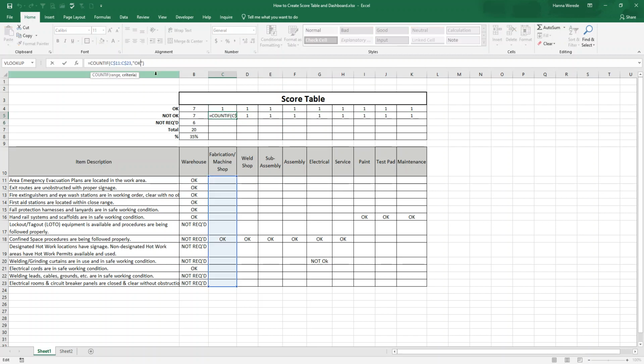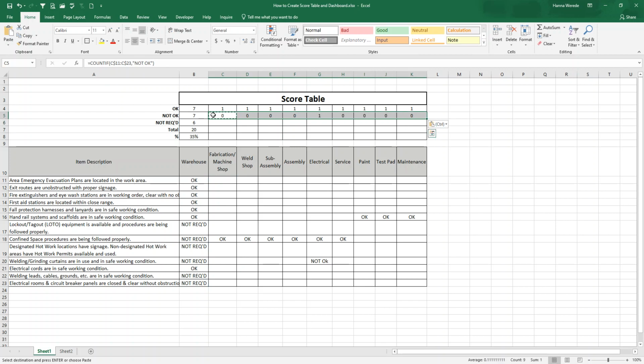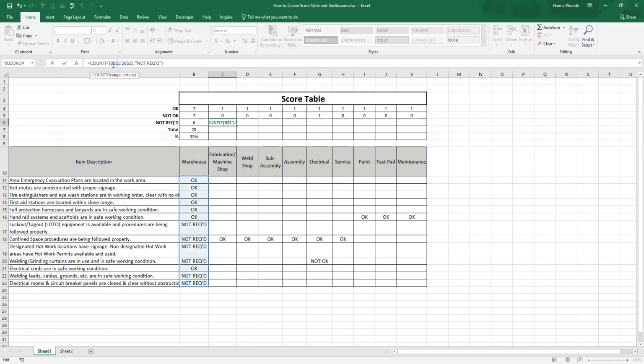I'm sorry, here I need to change this from okay to not okay. Then copy, then paste it. All right, you're going to do the same thing in here. Take the dollar sign from the letter and keep it on the number.